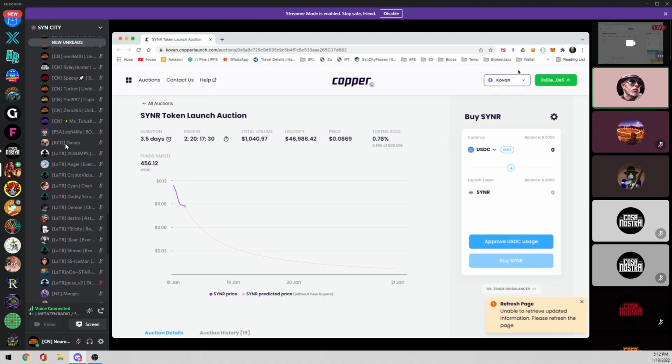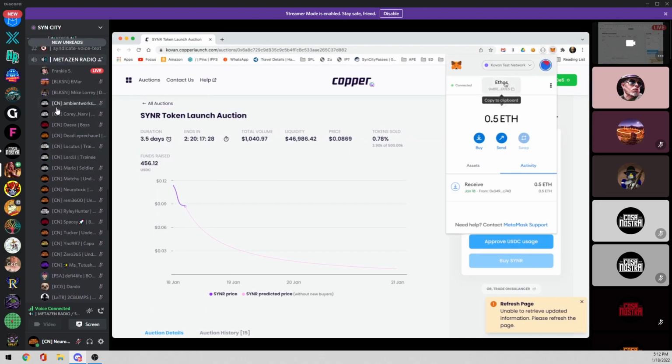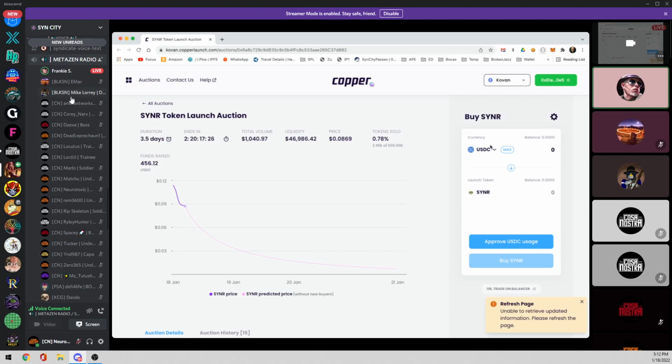In my case, for example, on this wallet I'm connected to now, I don't have any USDC, so I can use Ether. It's Ether on Kovan in this case, not Ether on mainnet. So if I go here, I can say I want to buy, let's say not the maximum, because otherwise I won't have enough. Why is it not showing me the? Yeah, bear with us because Kovan testnet is usually a little slower than the mainnet, so it does glitch sometimes.